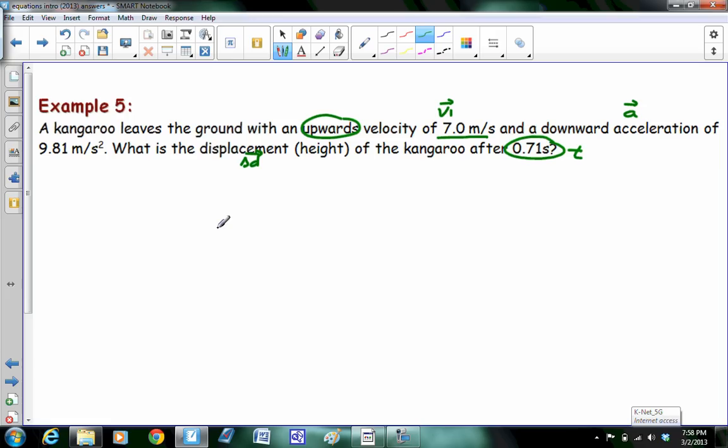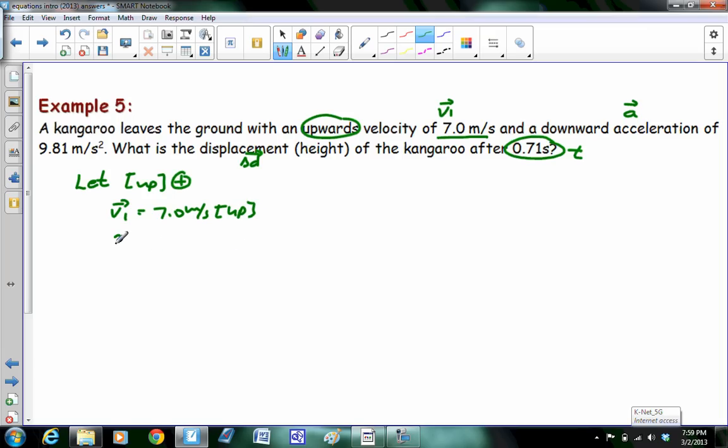When we look at the equations, the most appropriate equation in this case would be the one we just did. The first thing we're going to do is define our positive direction. I'll use up as positive. It really doesn't matter, though, in the end, what we choose. So up is going to be positive. Write down what we have in terms of our givens. I know that my initial velocity was 7 meters per second upwards.